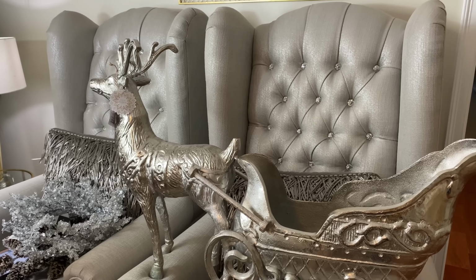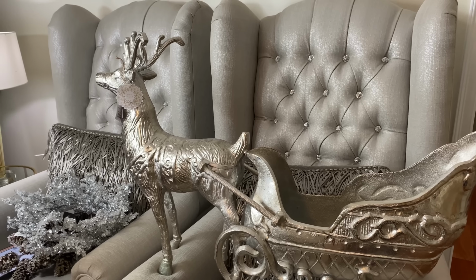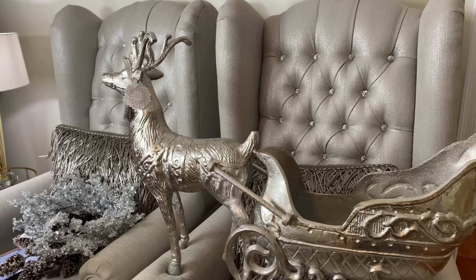Yep, if you know, you know. Shonda and I actually shared this during a Home Goods walkthrough. Well, as you can see, I was not able to leave him in the store. I absolutely love this piece. I can see my 1-year-old granddaughter taking pictures with it this Christmas season. I can see it being a part of my Christmas decor from here on out. Y'all have heard me say that this time of year is my favorite time to go to Home Goods because you can find staple signature pieces like this. So I am very happy to have this.